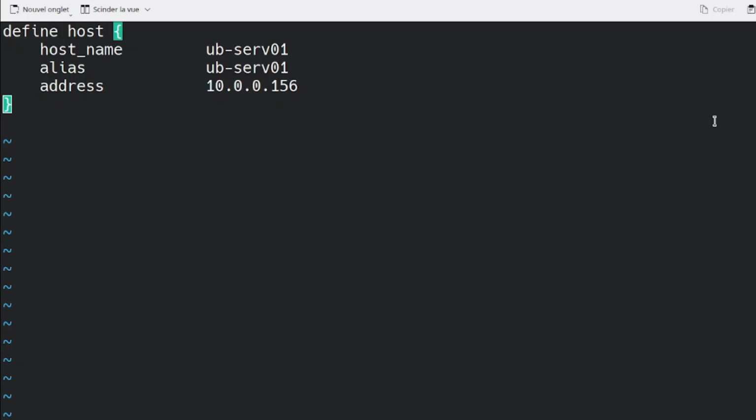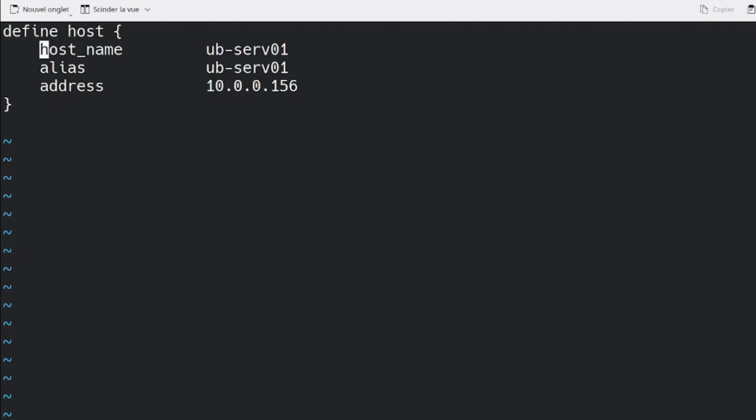Of course, many parameters exist, and adding redundant options to each host can make management difficult. For instance, if you have 20 hosts with the same setting, such as checking each host every 10 minutes, changing that parameter for all hosts can become complicated if you have to modify each one individually. That's why it's possible to create templates in Nagios. You can then use the use instruction along with the template name to specify which template you want to use.